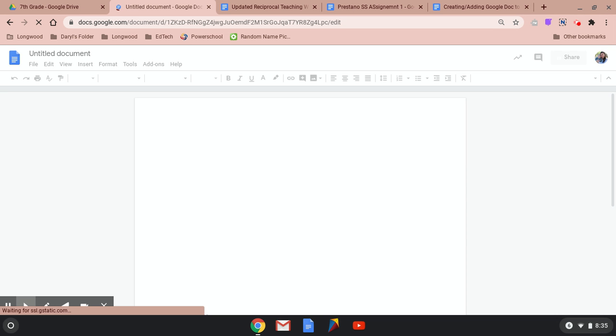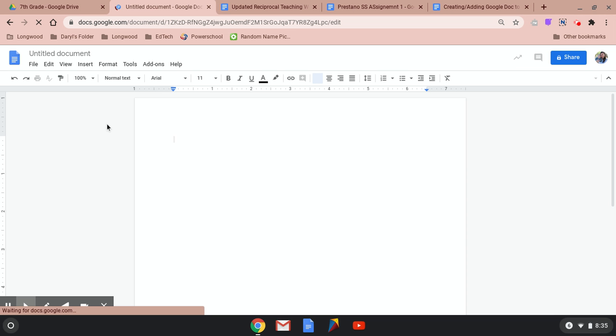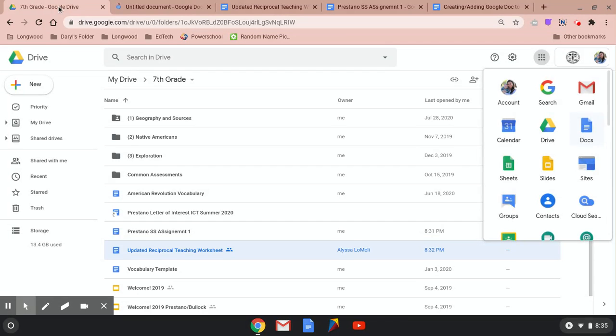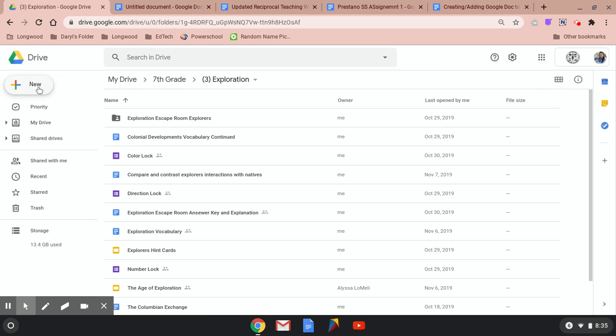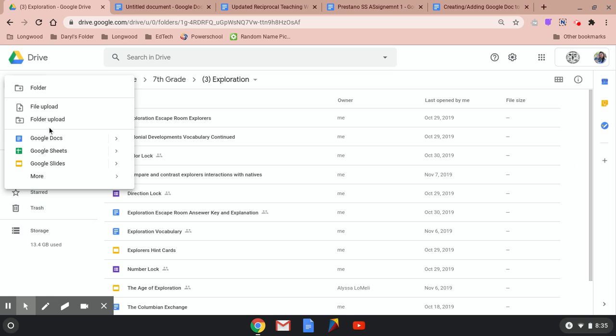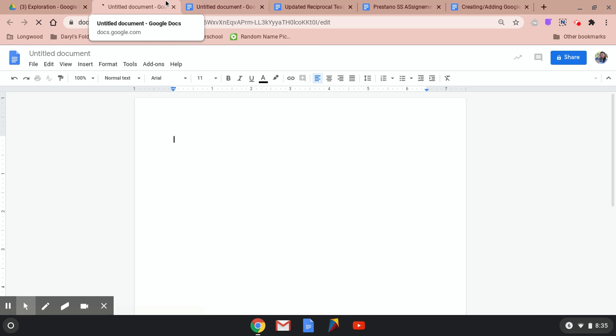Another way that you could create a Google Doc is to go into your Google Drive. I have that open right here. What's good about doing it this way is that if you have folders set up, you can pick which folder you want the Google Doc created in. So if I wanted to put it in the exploration folder, I would click the exploration folder. Then I would click New in the left-hand corner, and then there's an option for a Google Doc, and I'm going to do the blank document. So both ways opened up a Google Doc. They just put them in different spots. The first way put it in my Google Drive without putting it in a folder, and the second way put it in the folder that I chose.